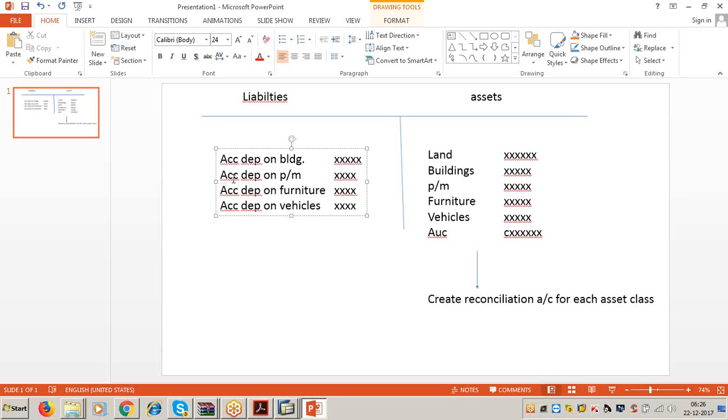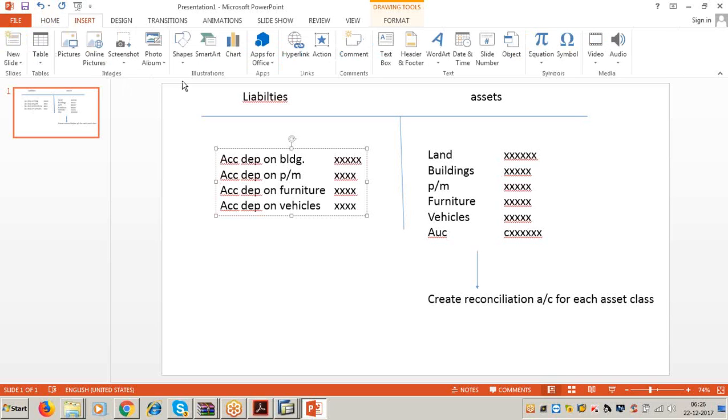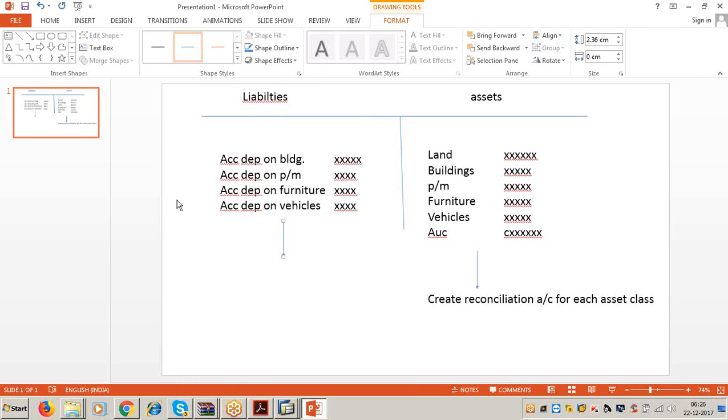We have to maintain accumulated depreciation account as a reconciliation account for each asset class on which depreciation is calculated. Again, it's a rule. That is how you decide how many asset classes you create.